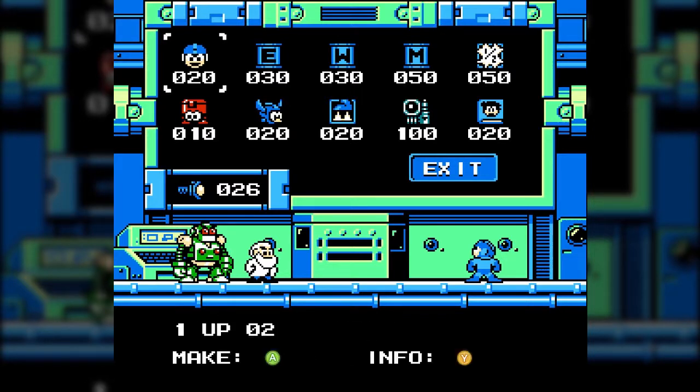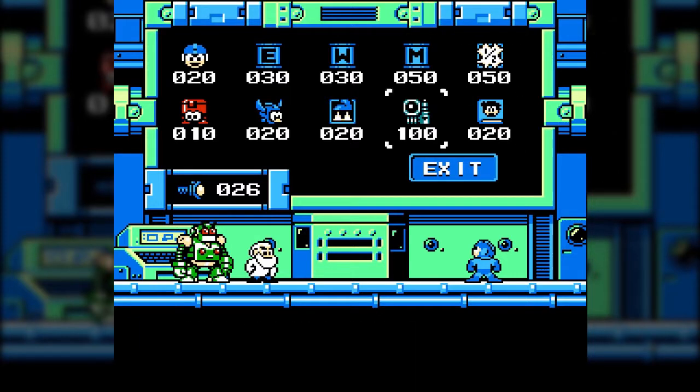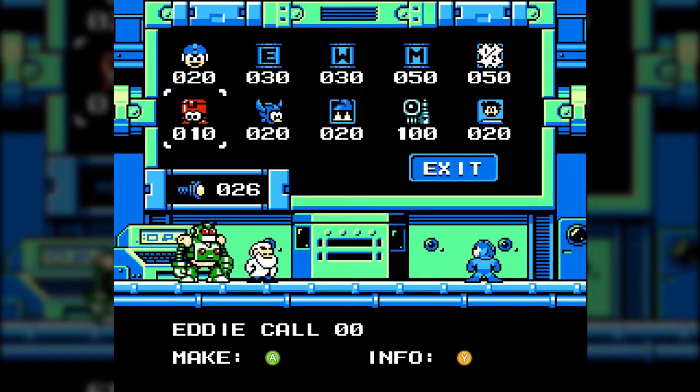Alright, the shop's a bit the same as it was. We got 1-ups here, E-tanks, weapon tanks, M-tanks are back. Mega Man's actually the only character that can buy M-tanks. You got the, I think it's called the shock absorber, which I believe decreases your knockback, or is it damage? I forget. Eddy Call, which calls Eddy to drop an item. Beat Call, which will save you from pits. Shock Guard, which saves you from spikes. The Energy Balancer, which we're gonna need to get because that makes any excess weapon energy go into the lowest weapon.